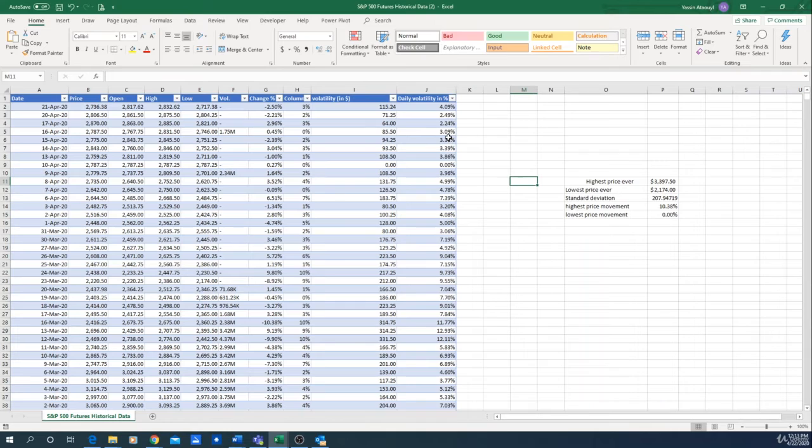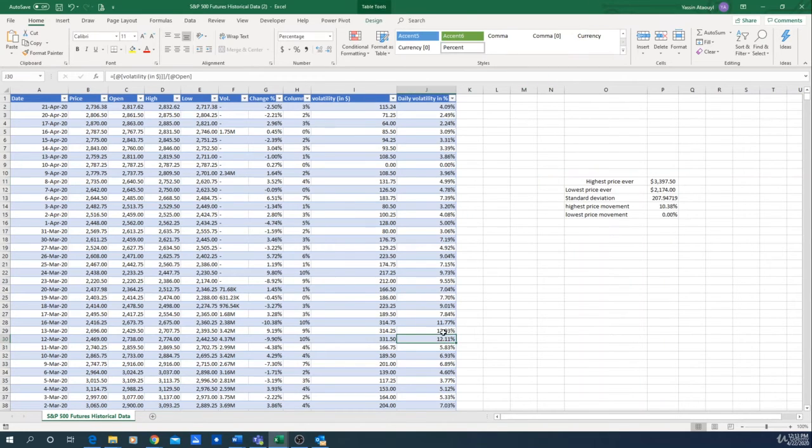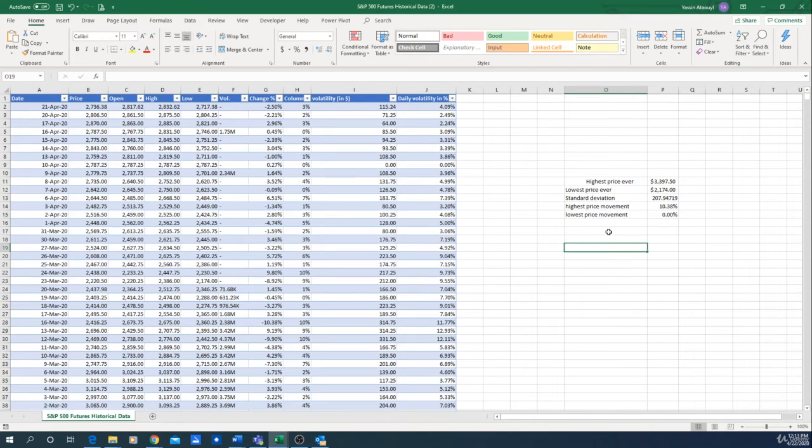So as you can see, the daily volatility in almost every case is higher than the movement between the open price and the close price, or simply is higher than the change, which is normal because the daily volatility is once again all the movement of the price. So as you can see here, in some cases the price moved almost 12%, so it maybe went up or down by 12%, which is very, very big because that's an ETF and it represents the economy of the US.